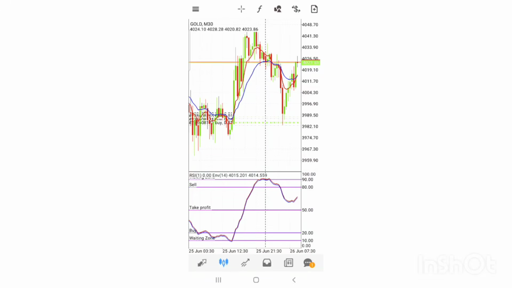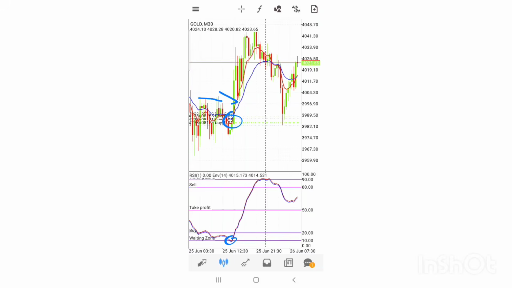The first thing that will react here to give you a buy signal will be this moving average, which is the red one. The 7th EMA is our fastest EMA, very fast to react to the price condition. And then after it reacts, you'll see it will cross the blue line, which is our slower EMA, having period 17. And immediately you see that crossover. You see the price here on the envelope. It's also in the waiting zone, which is level number 10.